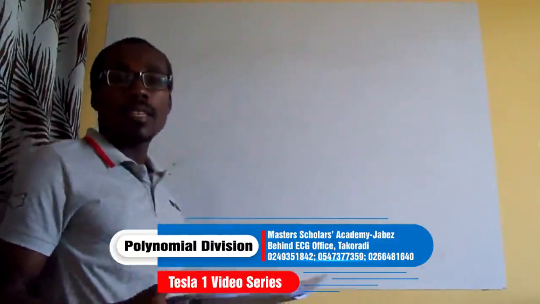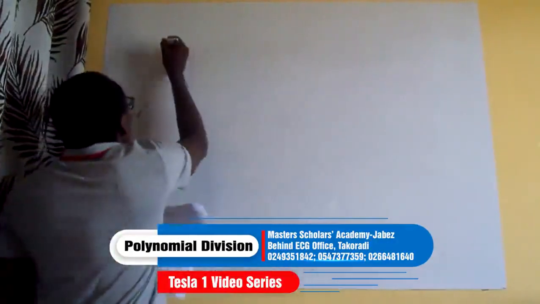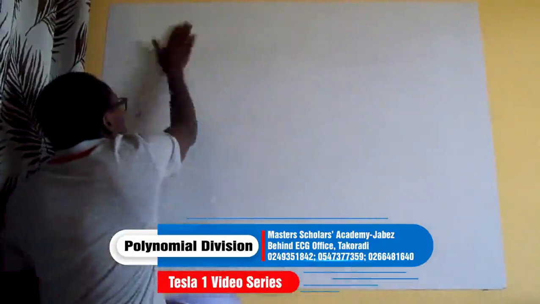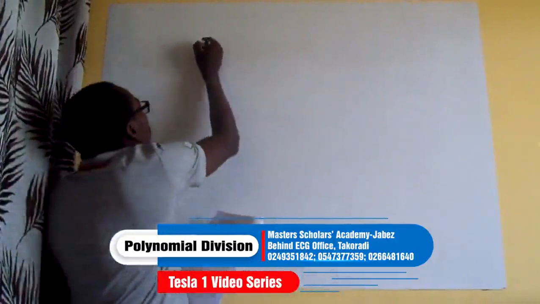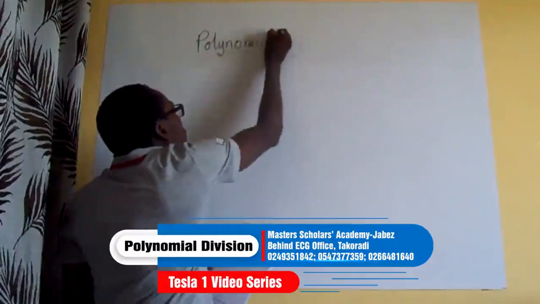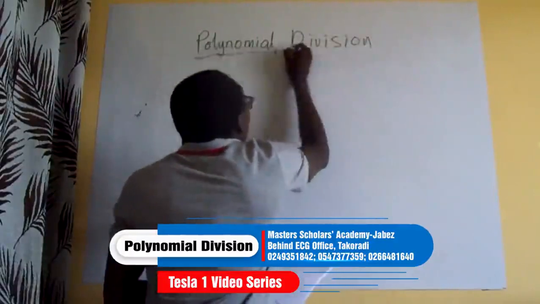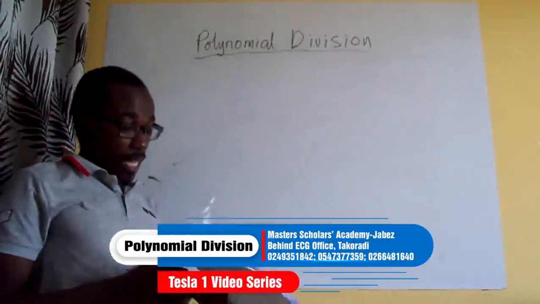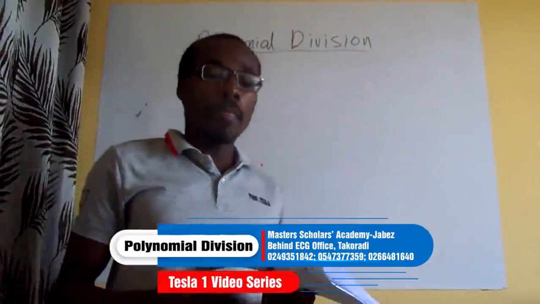So we can begin with this question, which is to divide 3x. But first of all, let us all know what we are talking about. Let us see, we are talking about polynomial division. Good. So polynomial division, and as I said here, we start with an example. We've already discussed this in class, but this is also additional examples to help you really get the concept. Okay, that will be fine.